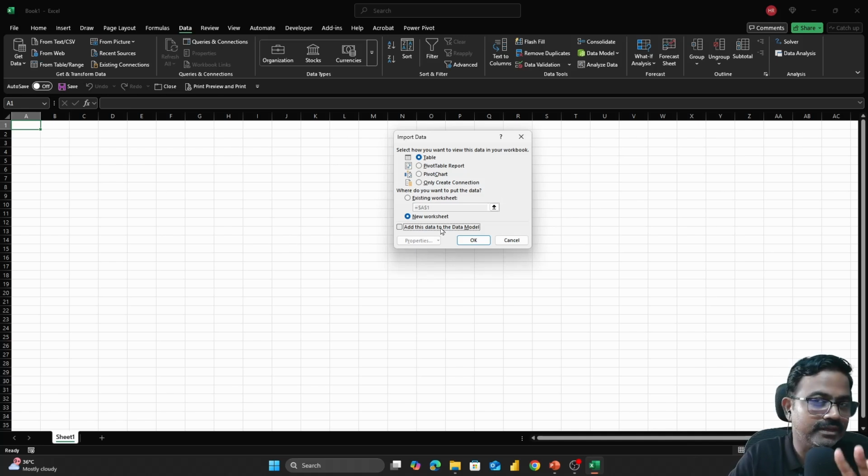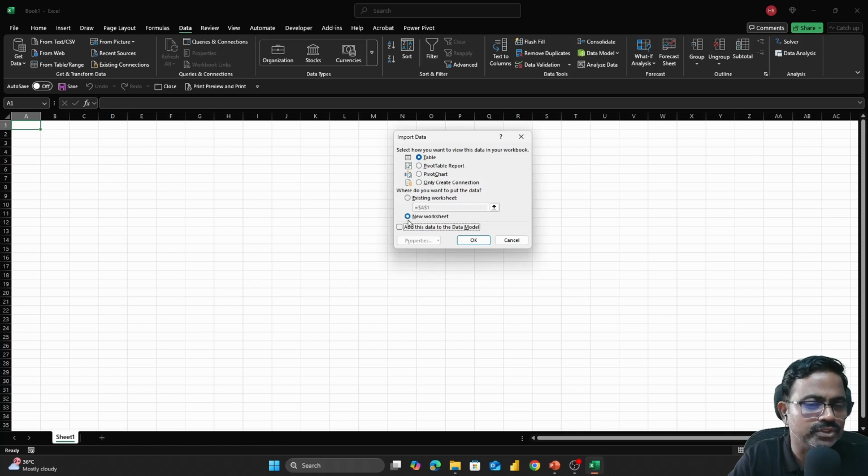But remember, the data which you're loading to Excel, if it is well within the boundary of Excel, no problem loading it into Excel. But if it is beyond the limit of Excel, or if you're unsure about the data size, it's always better to go for this choice, which is only create connections. Then you need to make use of that connection file in a different way, and you can get it done. So we'll see in our coming up videos what this connection is. But as of now, it's a very small data. So I'm going to go for the option table.